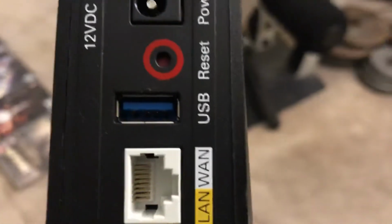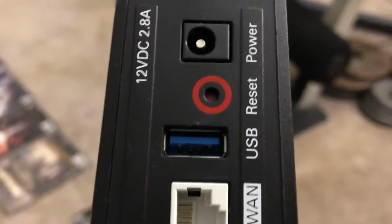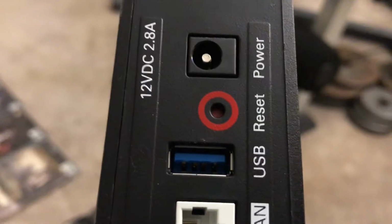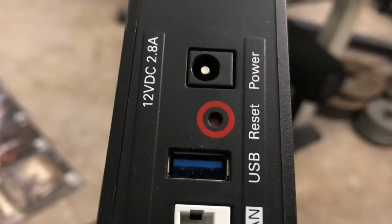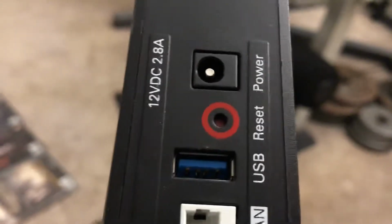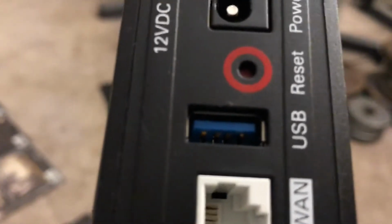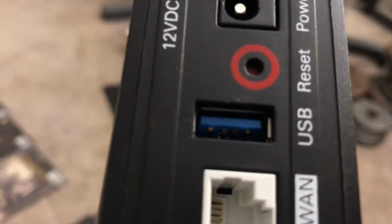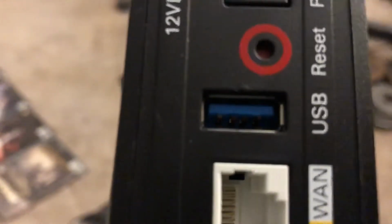And I also noticed this right here, this thing I want to share with you. Anytime you see blue in the USB port, to me it means it's USB 3.0. You can look at the computer back end. This is actually pretty cool. Anytime you see a computer with this, that means you are getting newer hardware. So if you see a motherboard with blue USB port like this, that means a newer motherboard. So those are more valuable than the USB port that is black inside like that. If it was black, this is not the latest. This is the latest stuff right here.